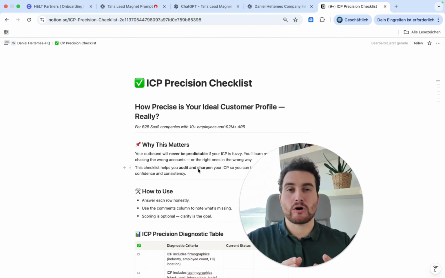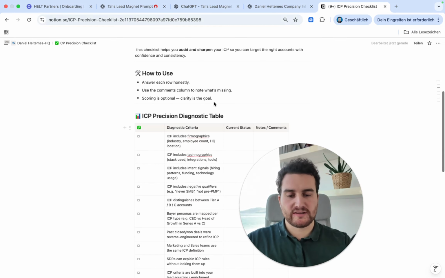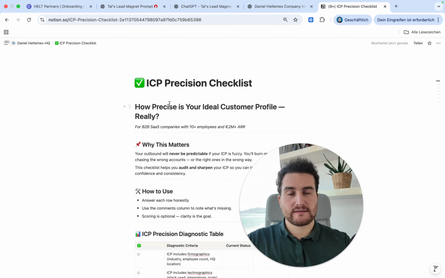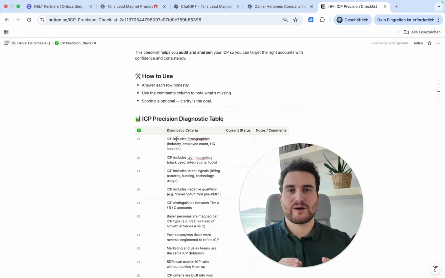Of course, you can now also record a video on top of this Notion, which you can add at the beginning of your Notion page to explain what this Notion page or what this lead magnet is about, which adds even more trust, familiarity with you, because people can see your face, they hear you talking. At the end, you can add more concrete call to actions, but this is up to you. These are just the basics. So this way you could generate a lead magnet in less than 10 minutes.